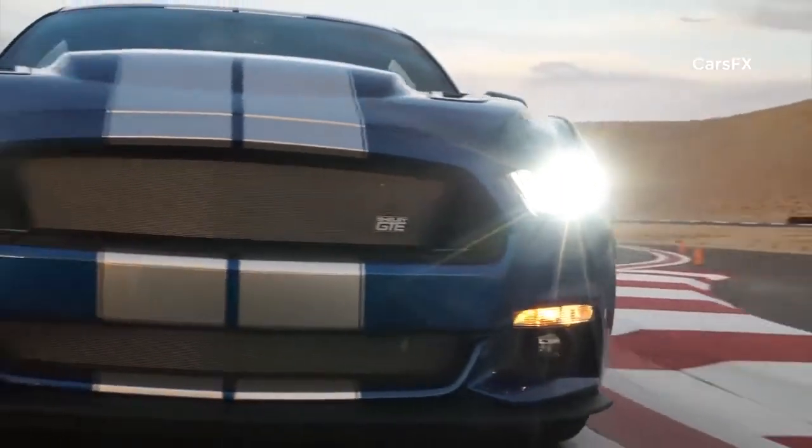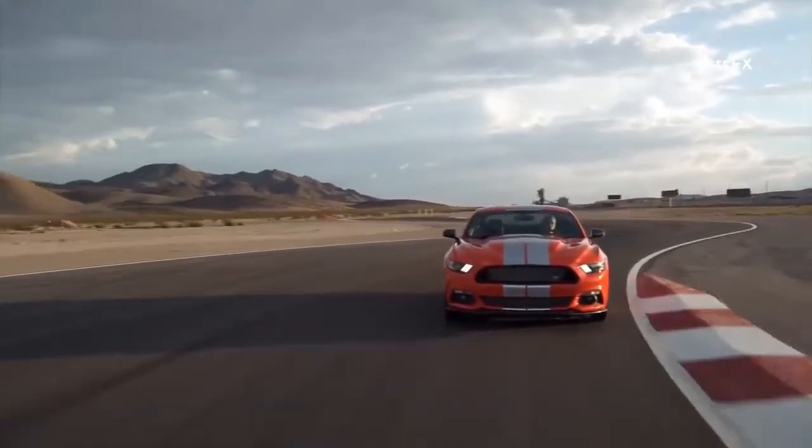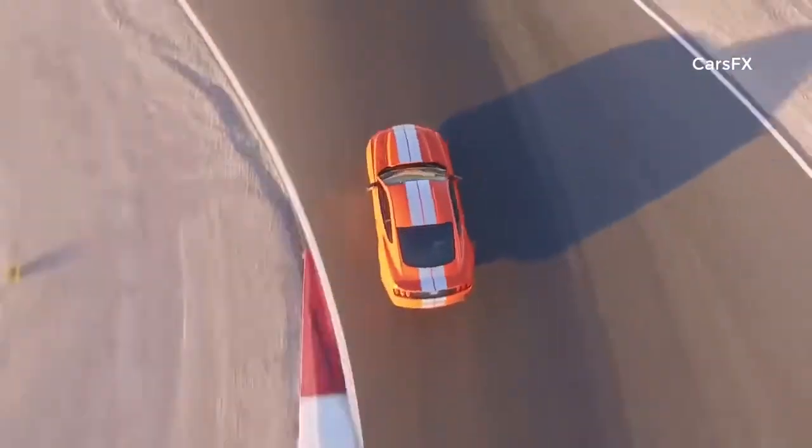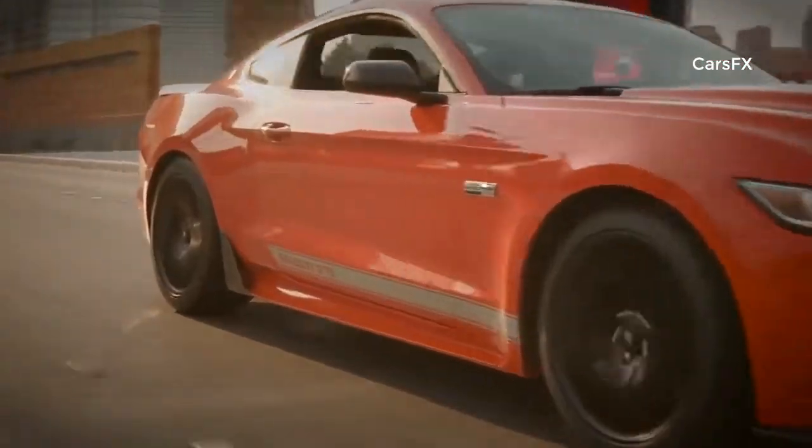What makes the Shelby GTE unique is the overall performance that we offer for the price of entry on this vehicle. It's kind of unfair to call this an entry-level vehicle because we really are offering you power, performance, handling, looks all in one package to start off with. And we're really touching on a group of customers that we've not seen or really offered this entry level of a product to before.